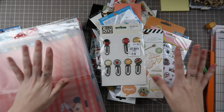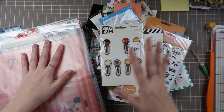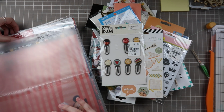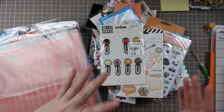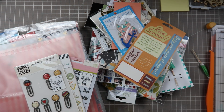Just because I do it doesn't mean you have to do it. And just because I suggest it doesn't mean it's be all and all. It's what you can do and what you desire and what you wish for your album. Because you know your album better than anyone. You know that you won't use any metal. You know that you don't want much dimension. Just pick out some stickers. Pick out some cardstock die cuts.